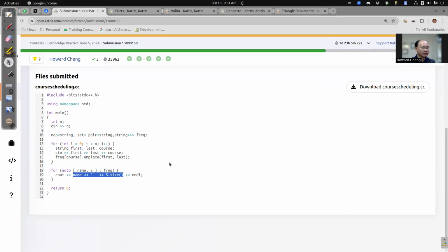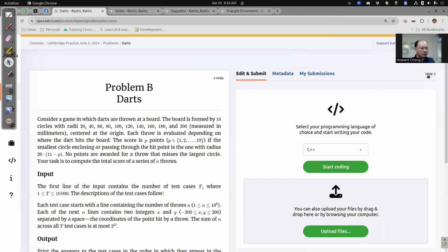Okay. So this is a relatively simple problem. How fast you manage to do it and how accurately you manage to do it depends on how careful you are. But if you know STL quite well, you can use these functions and containers to your advantage so that you don't have to do a lot of work writing this code. Okay, so here it is. Again, if you want to consult further, you can look at my GitHub repository for all the solutions that I have. Okay, next problem, darts.